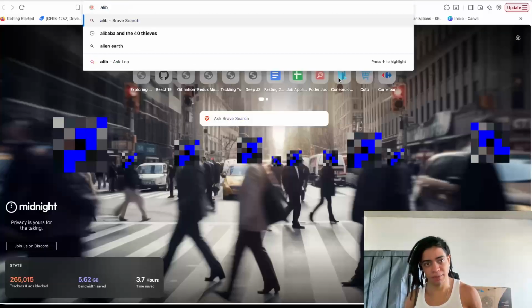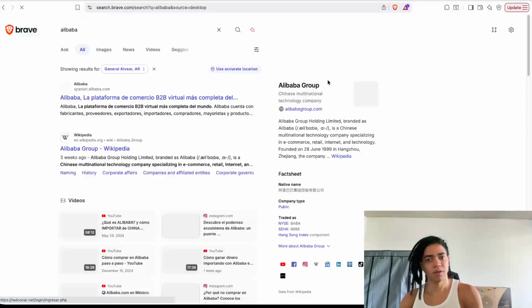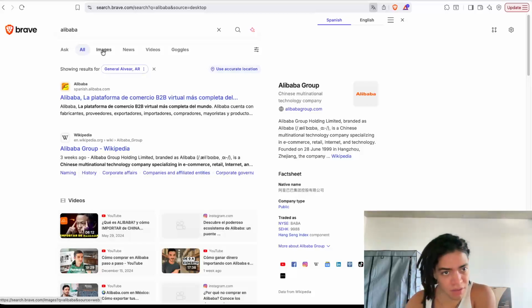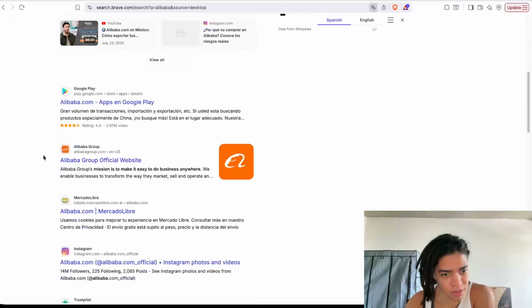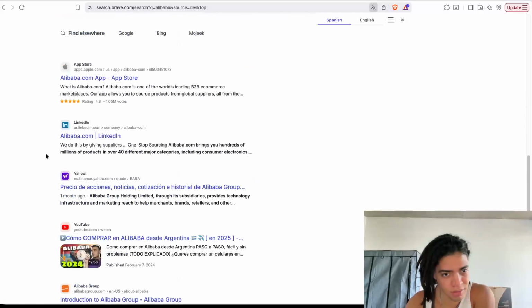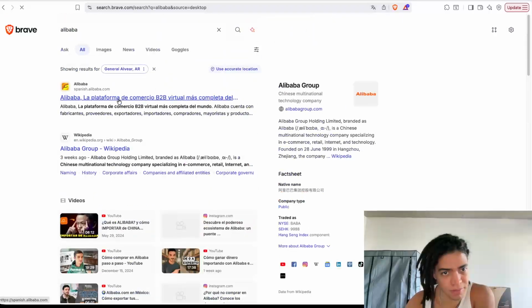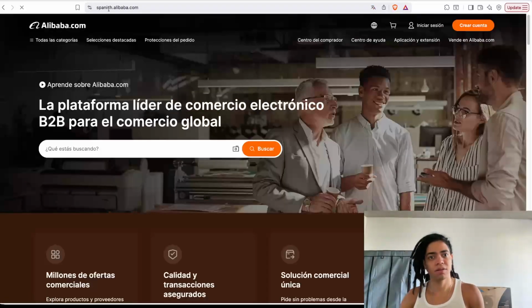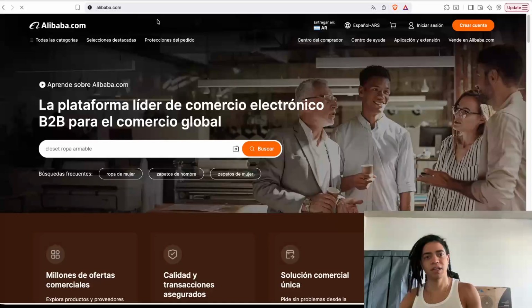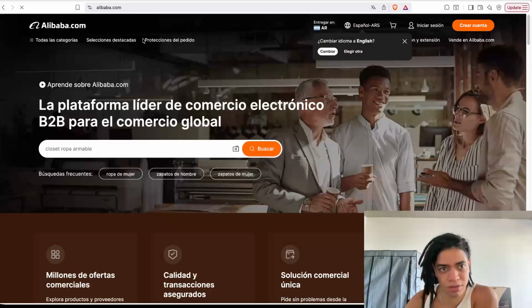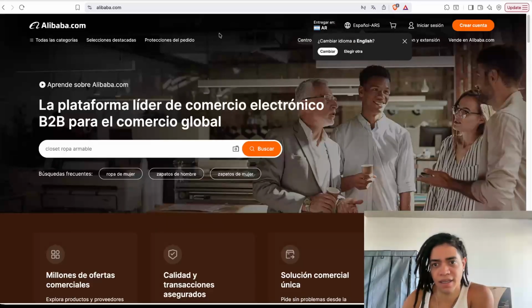So for example, Alibaba, where their primary target now is, I think it's going to target my browser and show me the content in English.